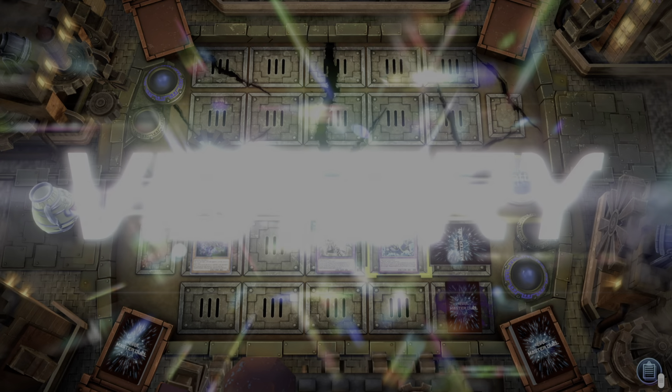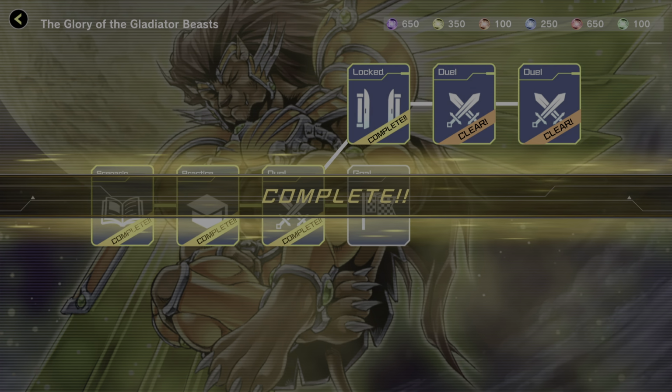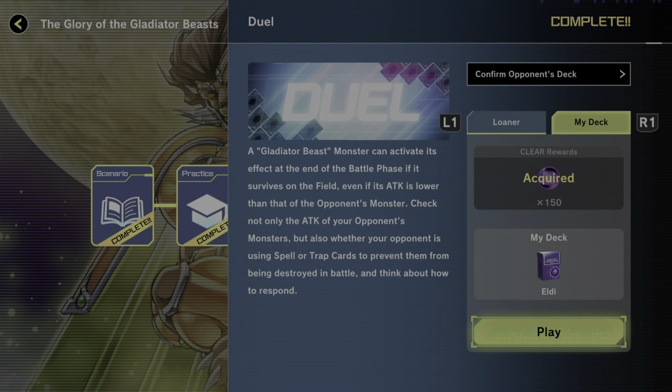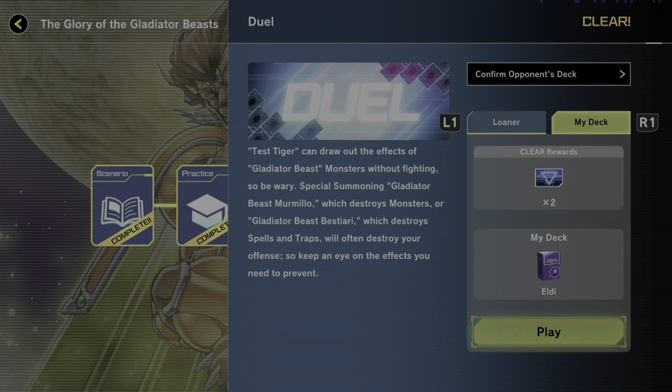So, I'm gonna try to rush through these things over here. And as you can see, now this area is complete. And we got Dark Orb. The Gladiator Monster can activate its effect. Okay, it's just explaining how their effect works. Alright, no lore. Test Tiger can draw out effects of Gladiator Beasts without fighting, by the way. So be wary: special summon Gladiator Beast Mormillo, which destroys monsters, or Gladiator Beast Bastari, which destroys Spell and Trap.